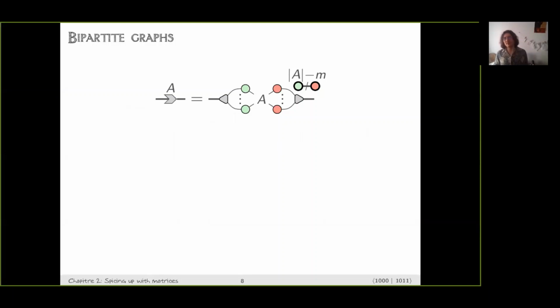So we have some bipartite graphs between green and red nodes. And here you see this A is a 0-1 matrix stating which green node is connecting to which red node. So A is the adjacency matrix of the bipartite graph. We have some scalars here, and they're just here because we are not clever enough to choose the right normalization, but they are not important. They are just here for the sake of exactness, and I will not care about them in the remainder of my talk.